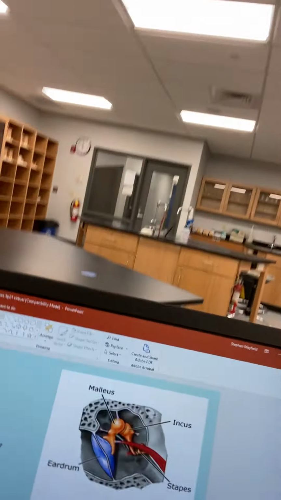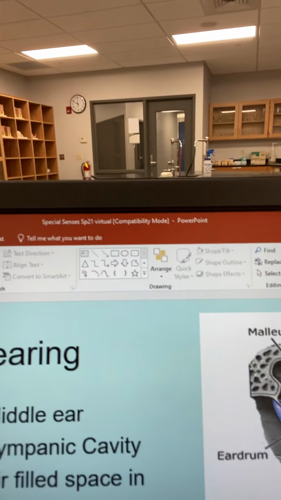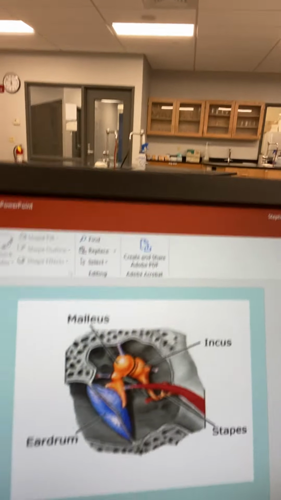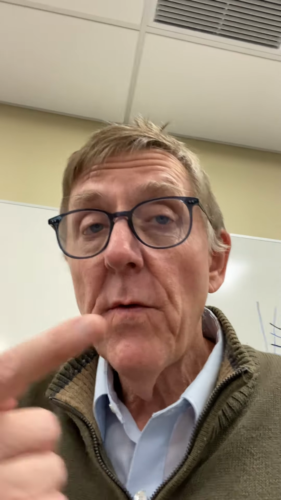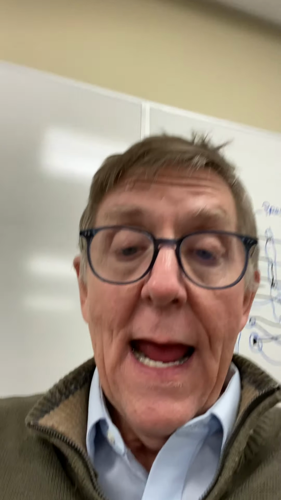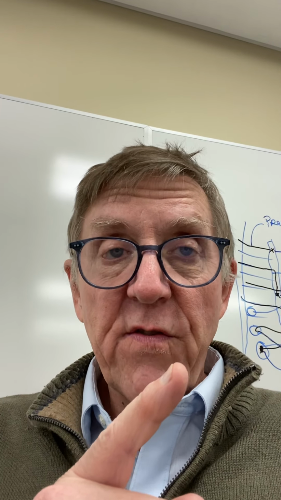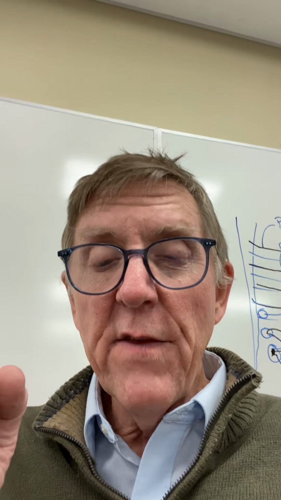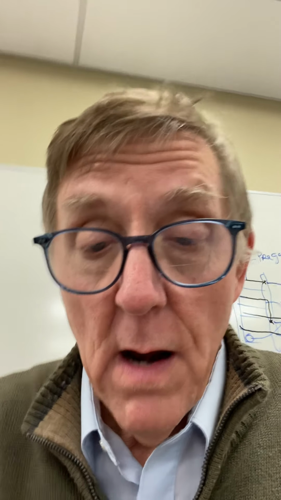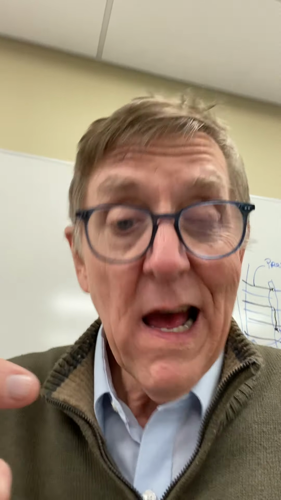I want you to look carefully at this. You see this right here? Hopefully you can see that right there. That is the auditory tube, and that extends down into your throat. And what it does is when you go up and down in elevation, the air pressure on you changes. And so this allows the air pressure inside of that air-filled space to equalize. And when you've got a cold and you got all that junk going down into your nose and your throat, it sometimes gets plugged up and you get pressure in your middle ear.